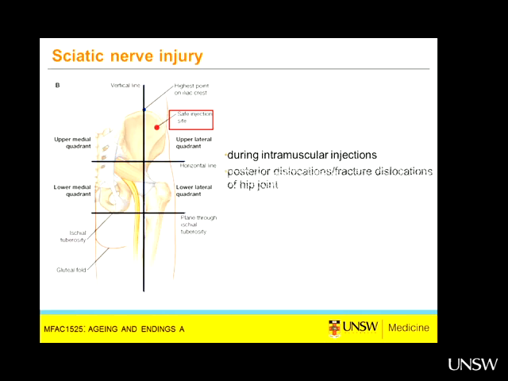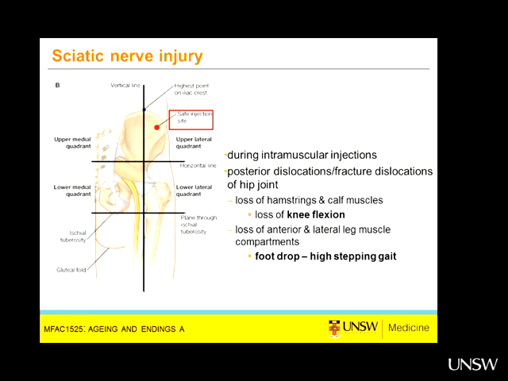Okay, sciatic nerve injury. It used to be that the most common way in which the sciatic nerve was injured in the past was through gluteal or intramuscular injections that were given incorrectly, and for that reason the safe area for gluteal injections has been identified as the outer quadrant of the gluteal region to avoid the sciatic nerve, and also to avoid the superior and the inferior gluteal nerves that come off here as well. Okay, so that's the safe area. Obviously, if we have a lesion of the sciatic nerve, what would happen?